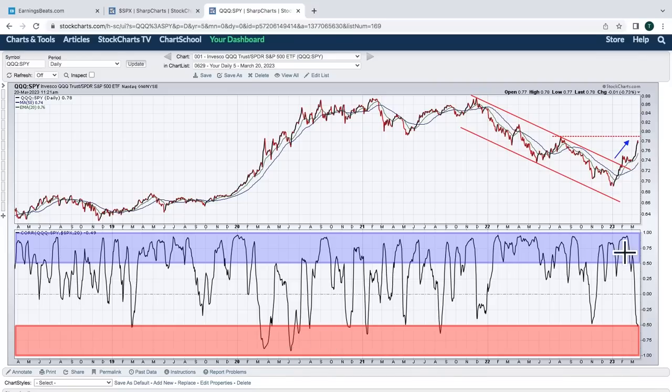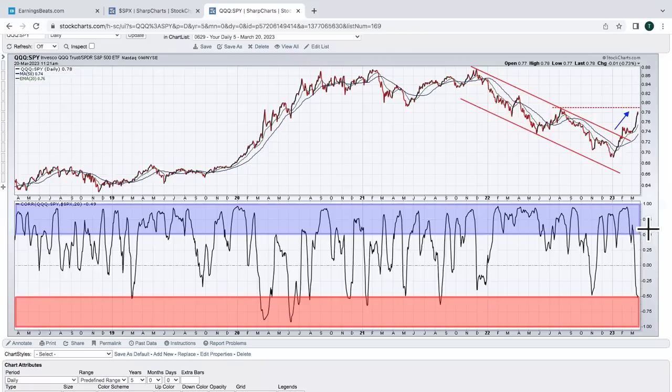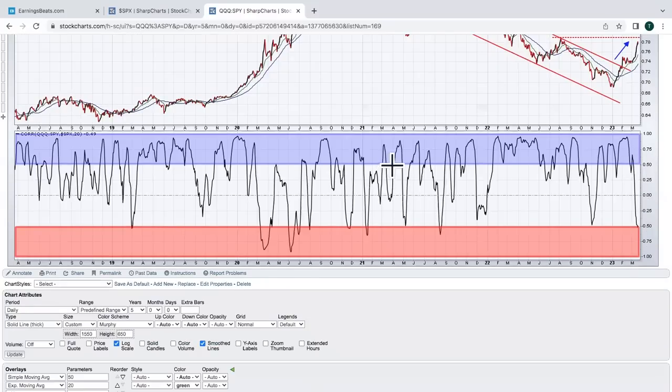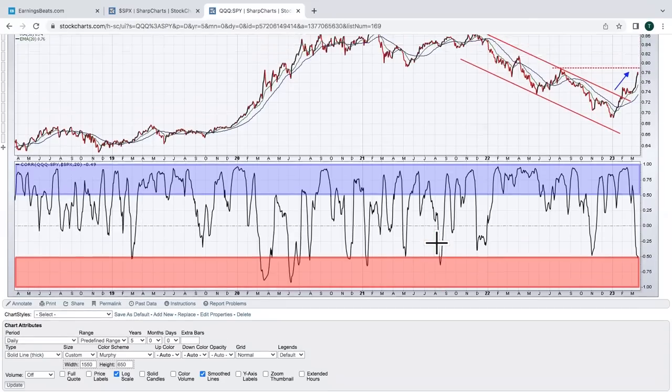Now, what I like to do is I like to highlight above 0.5 and below minus 0.5. And if you just quickly glance at that, you can see how often the ratio that you're looking at versus the S&P 500 is going hand in hand together. And if you look down here in the red shaded area, this will tell you how often they are diverging or how often they are inverted and performing inversely to one another.